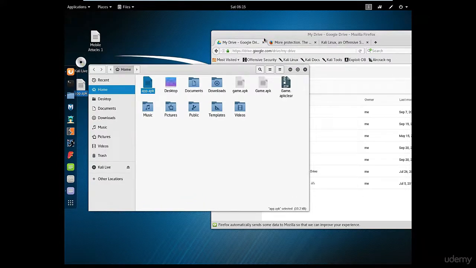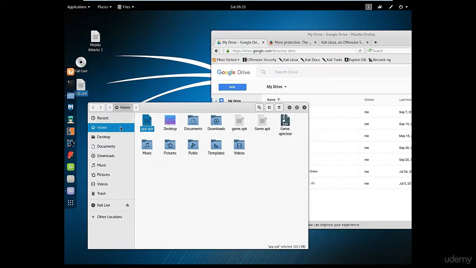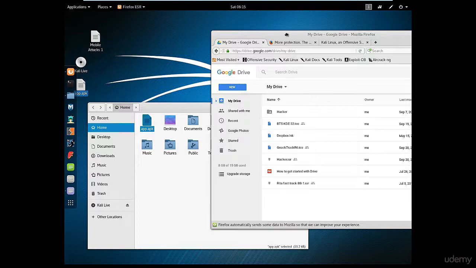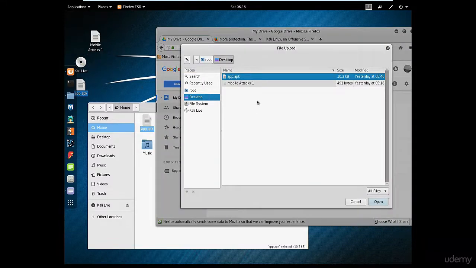But in my case, I take a copy of the app and I copy it on the desktop. And this is a fake app, because usually when you create it, by default it will be created inside your home folder. Then using Google Drive, I will upload this app. The reason I copy it on the desktop is because I noticed that it will not be detected if you keep it in your home folder.